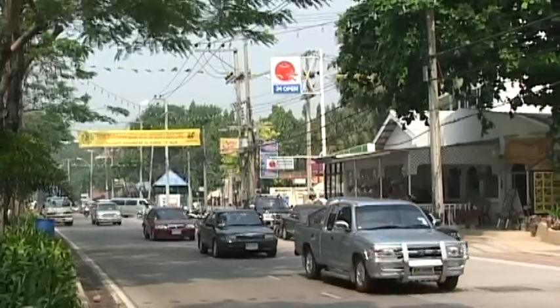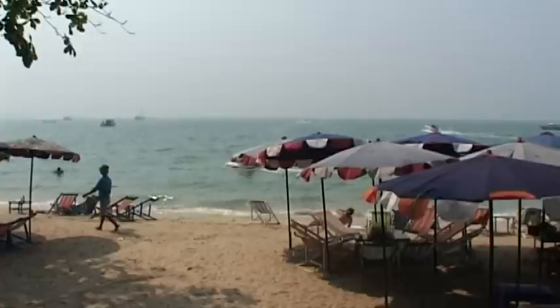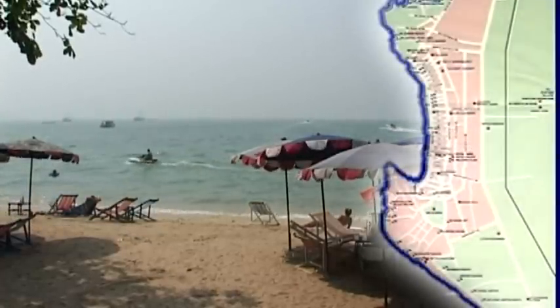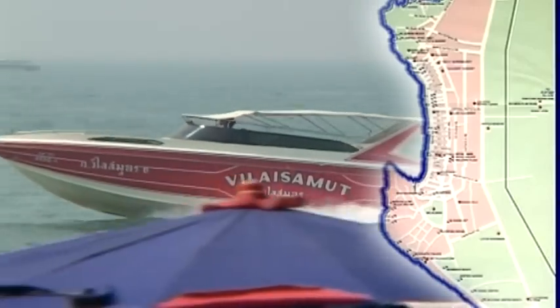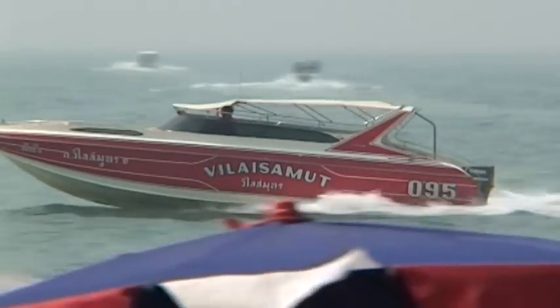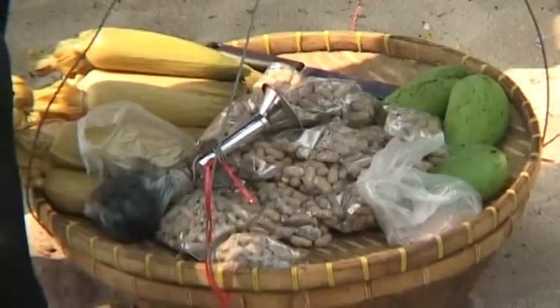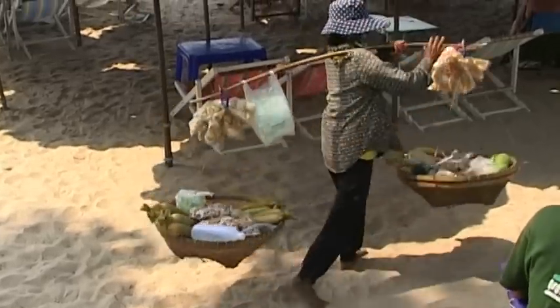Pattaya is one of the two tourist paradises of Thailand. It's much closer to the capital city than Phuket, where we can get by plane, but it takes only 2 hours by bus to get to Pattaya. The name of the resort lying in the Gulf of Siam means southwestern wind. The former fishing village has become a favorite resort due to international tourism in the last 20 years.